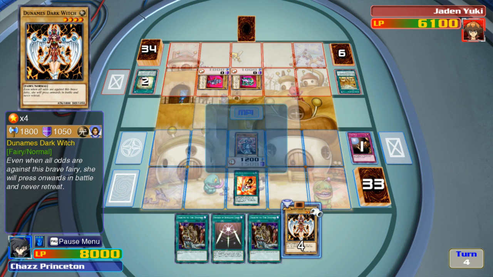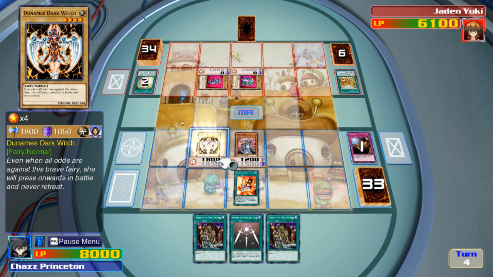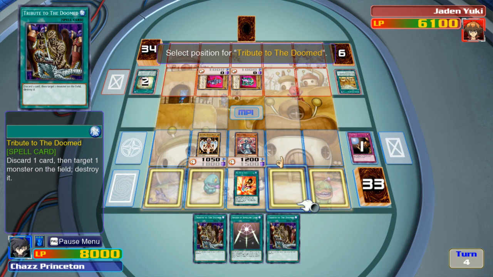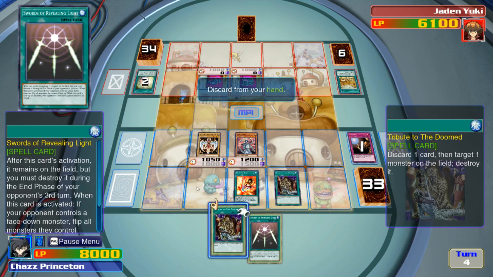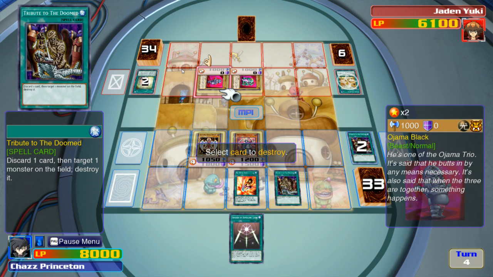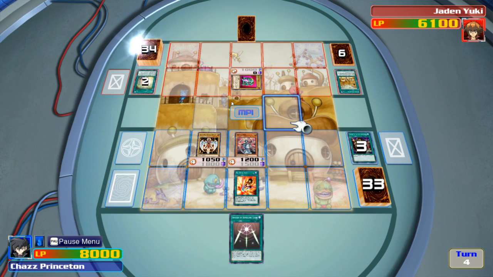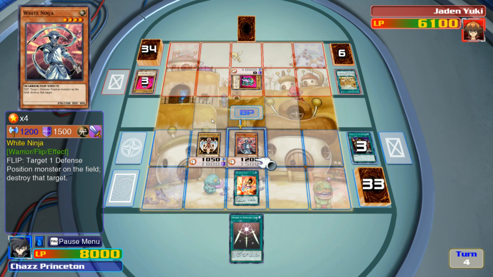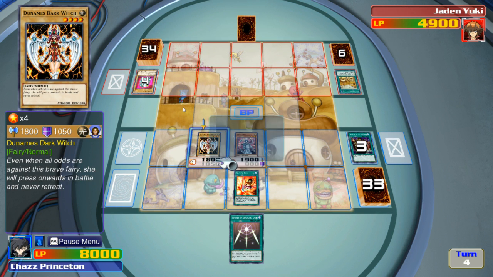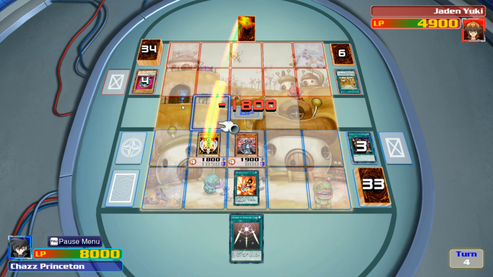Dunames Dark Witch. Still a Light monster, though. Tribute to the... No, not yet. Oh, no, I should. I can't take it back. Oh, well, that's fine. Oh, I can't destroy Ojama Country. Oh, well, I can do this, though. Pierce damage that. Now that everyone's at full power again, I can do this.